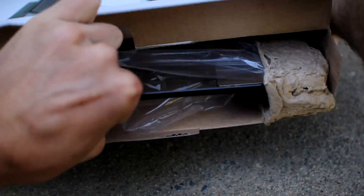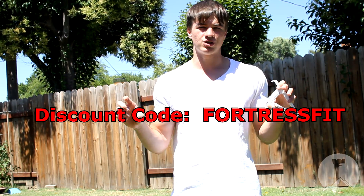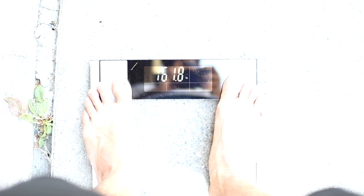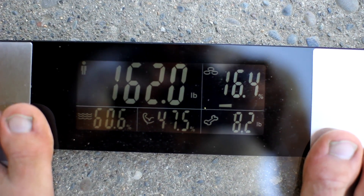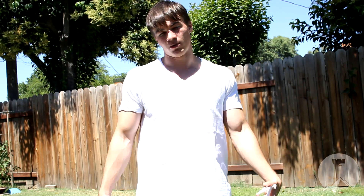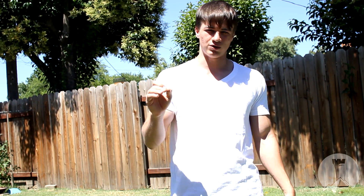If you don't have a digital body analyzer, Vita Goods has contacted me and they're giving 68% off for anyone who buys it using my Fortress discount code. Go to their website, put in the Fortress Fit discount code, and you'll get 68% off. The device shows your weight, body fat composition, muscle composition, bone density, and other stats you can track. But remember, in order to get an accurate reading for body fat percentage and other compositions, make sure you follow the usage guidelines. For weight in pounds, it doesn't matter as much — it just shows your total body weight including water and food.